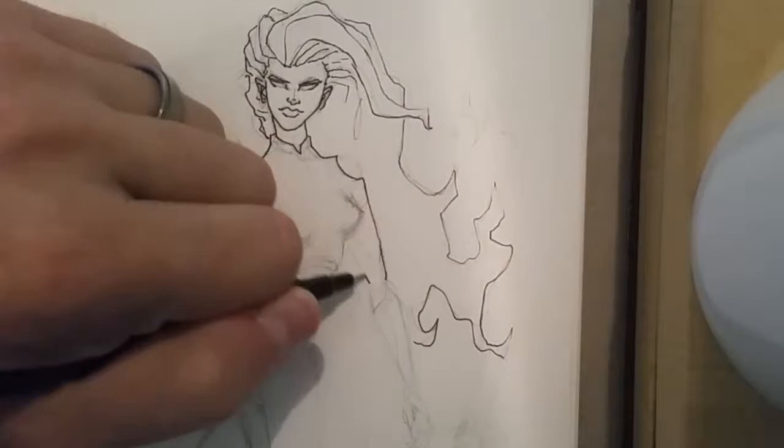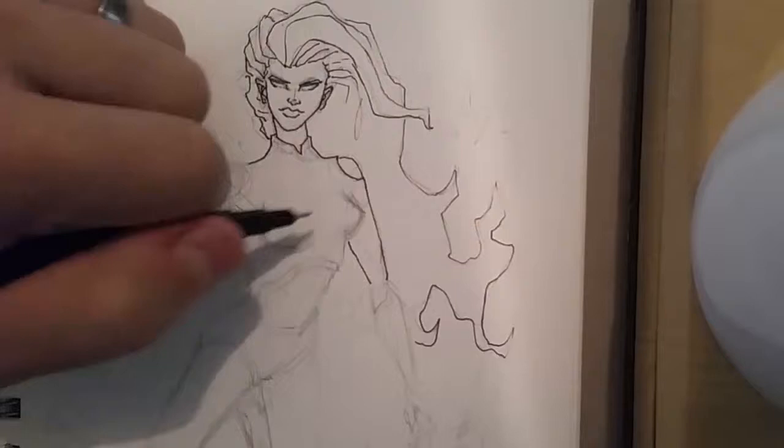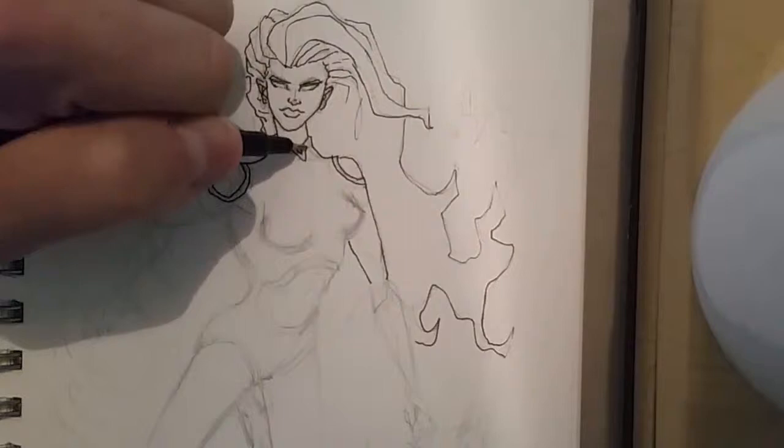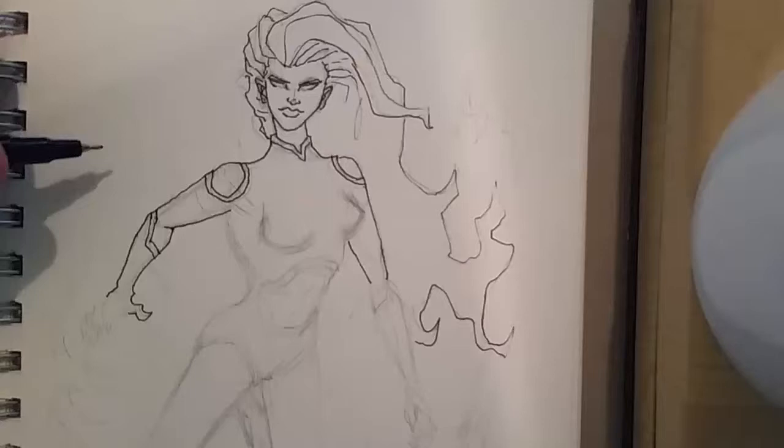Anyway, here I'm laying down some flat pens. Kind of my usual routine. As for the hair, she has very weird hair. It starts off as hair, and it ends as, like, flame in the comic book, which I think is pretty cool, so I thought I would throw that in there and do my best to try to transmit that it is hair, but it's also fire. I don't think I did a good job. But anyway, and the pose is kind of generic, no big deal.